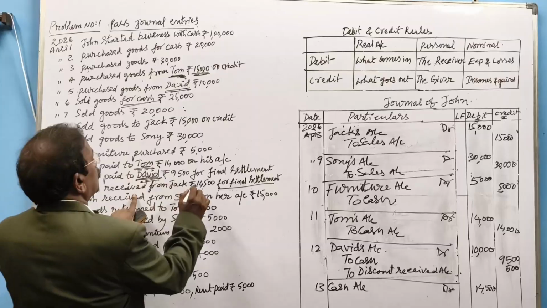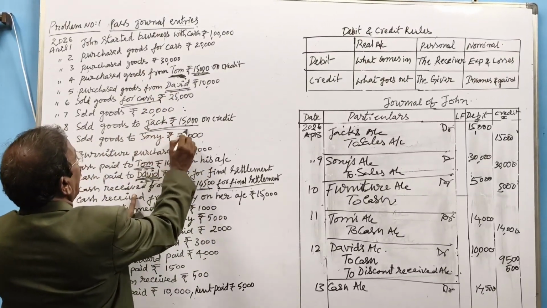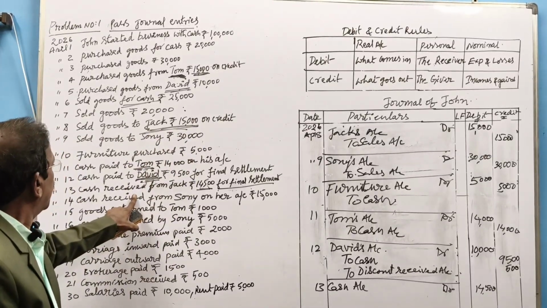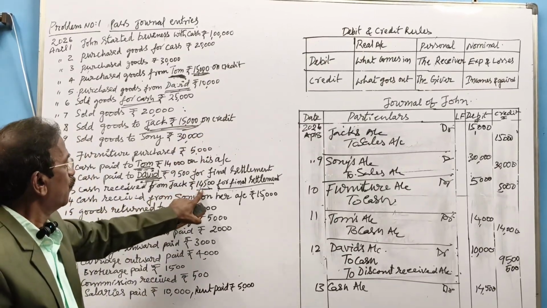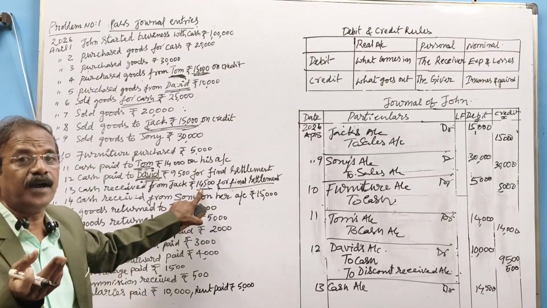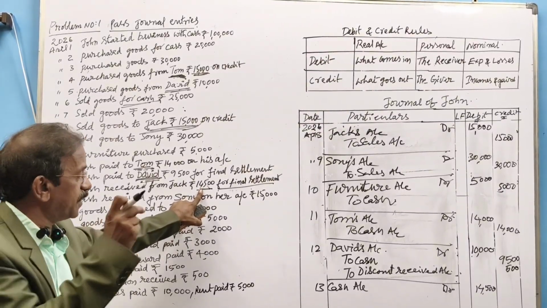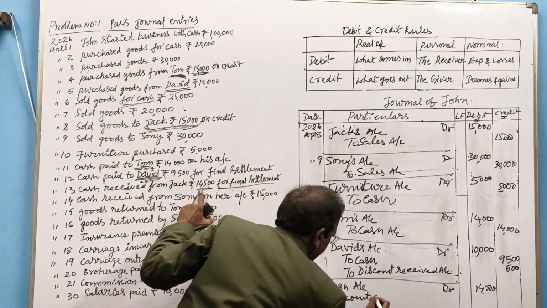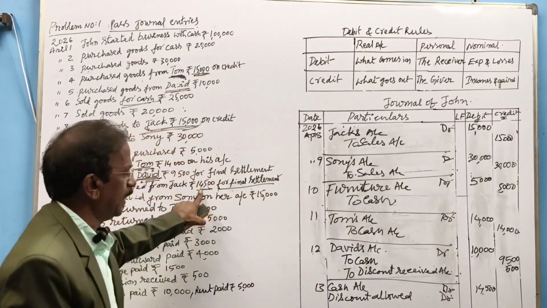What is the actual due amount from Jock? You have to go back. Going back, Jock's amount is 15,000. Right, we have to receive 15,000 actually, but we are receiving only 14,500 for final settlement. Remaining 500 we are not going to ask him. That is our loss. So loss must be debited here, which is called discount allowed debit. This is the name of the loss.